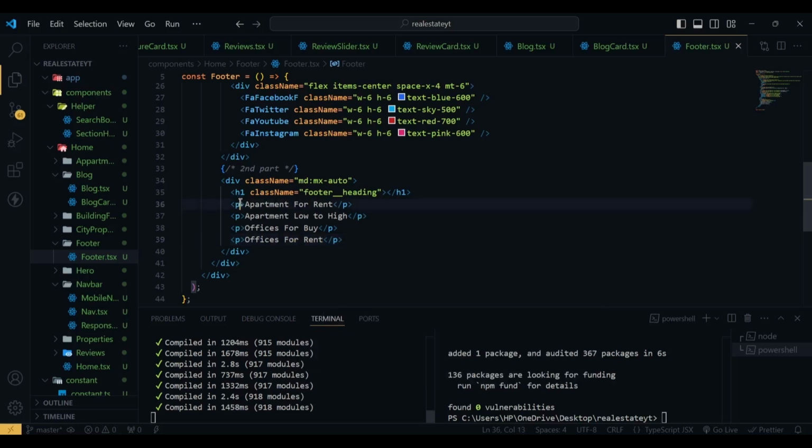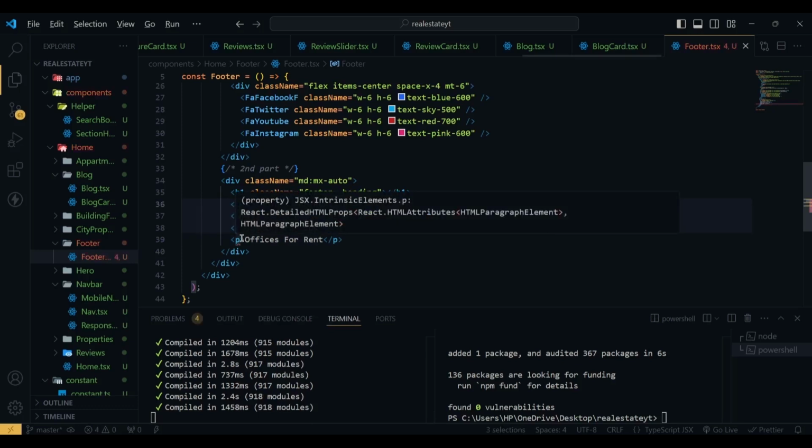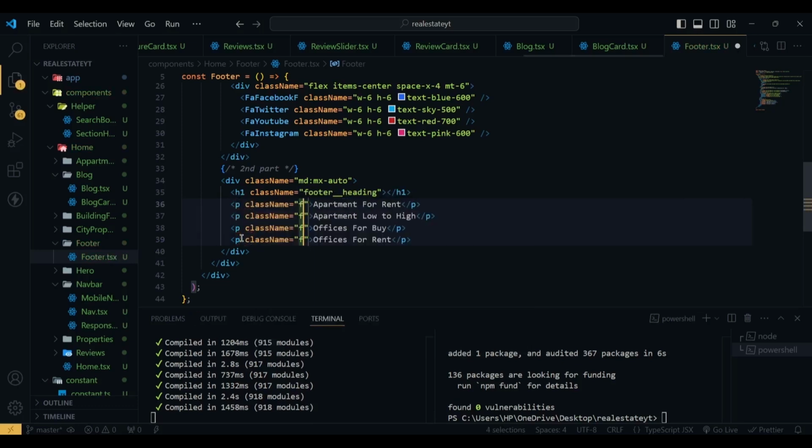And all of these p tags will have a custom class name which is footer link.